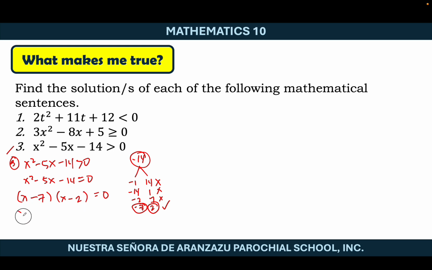Okay, then after that, you are going to equate this to 0. Yung dalawang factored form natin to solve for x. So x minus 7 is equal to 0. Solve for x. Your x is transpose negative 7 on the other side. That will give you 7. And if we have x plus 2 is equal to 0, your x is transpose to the other side, negative 2. Next, after that, you're going to plot that on the number line.